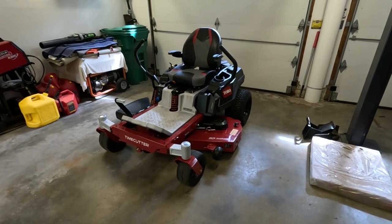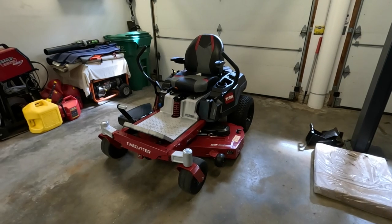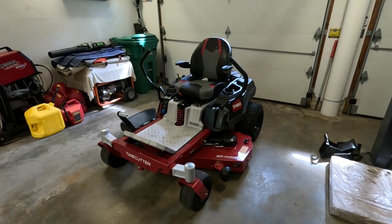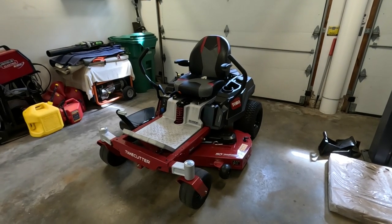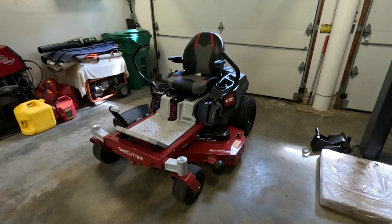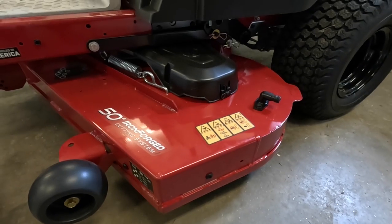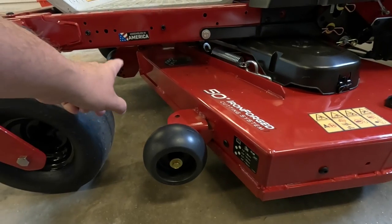After doing my homework, I really liked the Bad Boy. The Avenger was my first pick, but having $6,000 tied up in a lawnmower just doesn't seem practical to me, especially where I'm just a homeowner doing my own grass. So I think this machine was a pretty good compromise, in that I got a lot of the things that I thought were important. I really wanted a fabricated deck, and I got that. This is 10 gauge, I guess. It's pretty stout. I like that it's a flat top. I like that it has an anti-scalp wheel in the center.